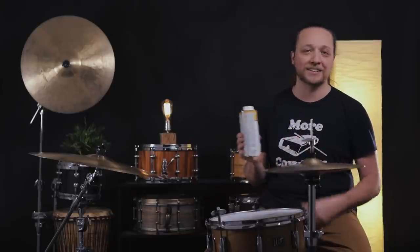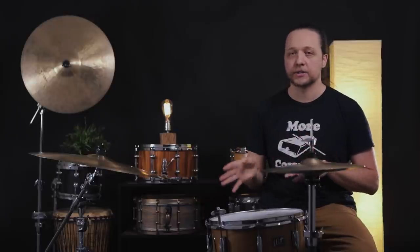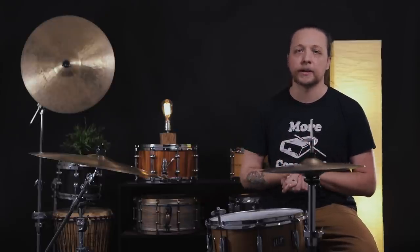I have no idea how long this can's going to last us, but it's going to be around for a while. Additionally, if the inside of your drum has a raw wood situation going on, you can tung oil that too. Basically any situation where you're trying to get into the grain of the wood. If you have a painted interior, old Gretsches, Ludwigs, things like that, don't use it in there.